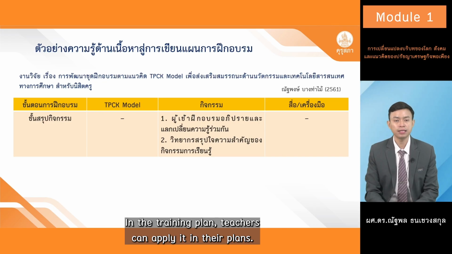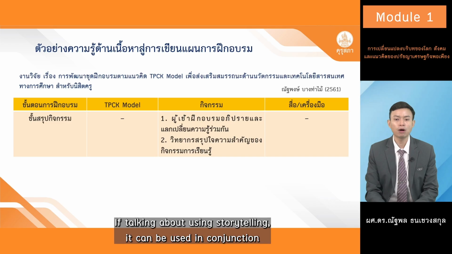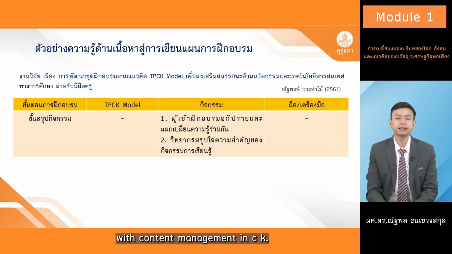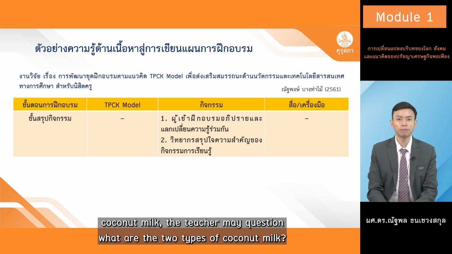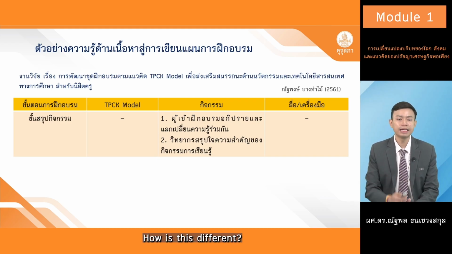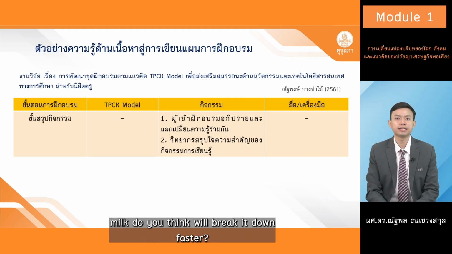Teachers can apply it in their plans for teaching management. If talking about using storytelling, it can be used in conjunction with content management in CK. For this example, the teacher can show the children UHT coconut milk and fresh coconut milk, and may ask what the two types of coconut milk are, how they are different, and if you want to use it in cooking, which type of coconut milk do you think will break down faster?